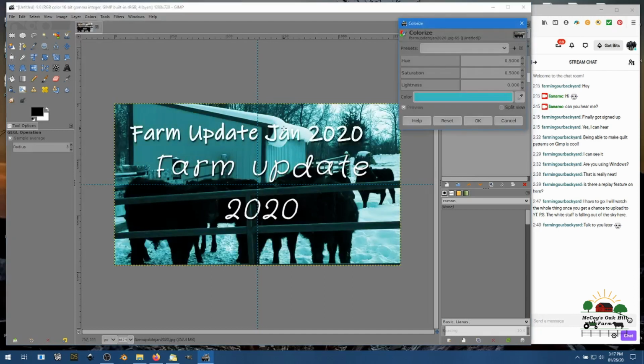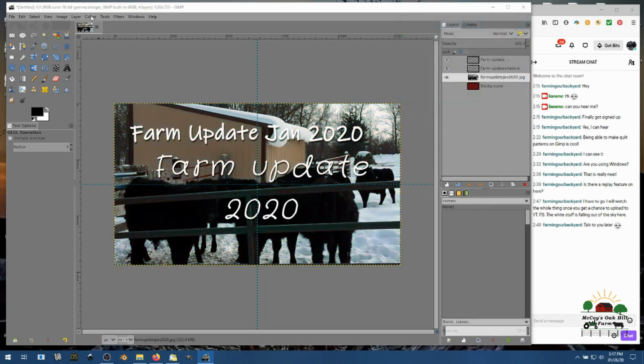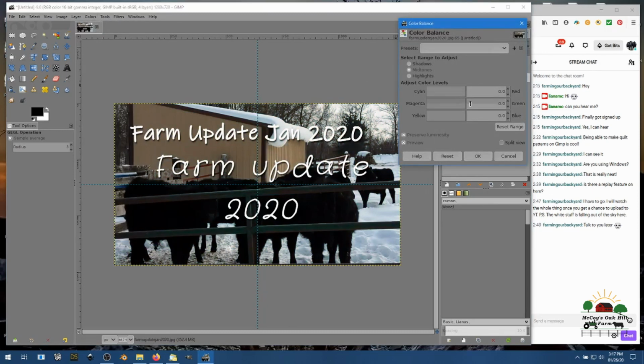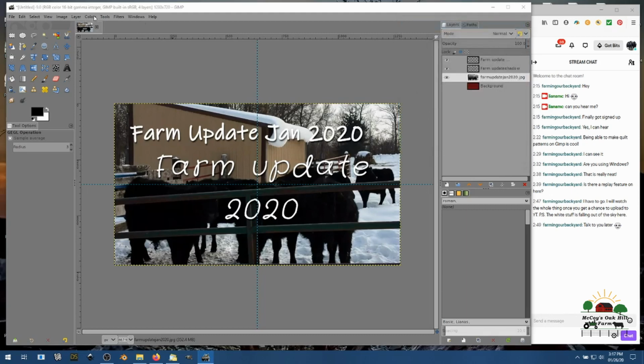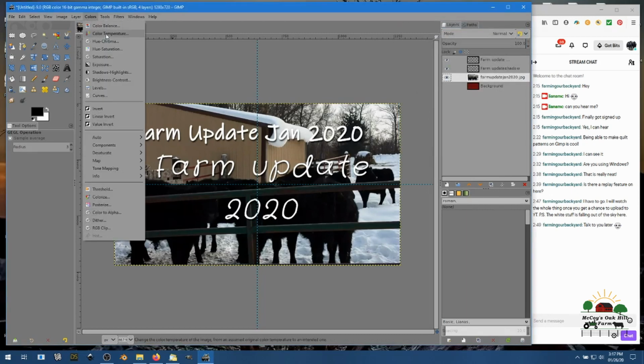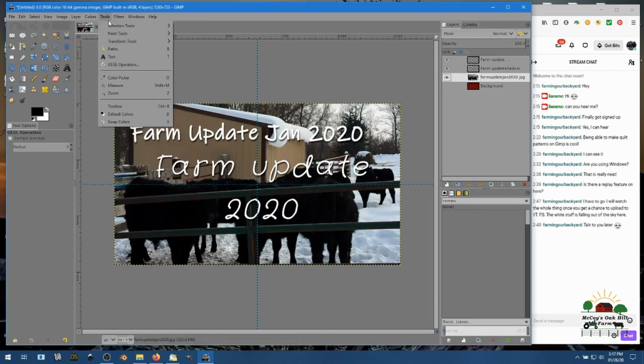Colorize might be handy. The hue is where you would change colors. And I think that comes under color balance too. Of course, you go shadows, midtones, highlights. I think that pretty much covers most things I use out of there.